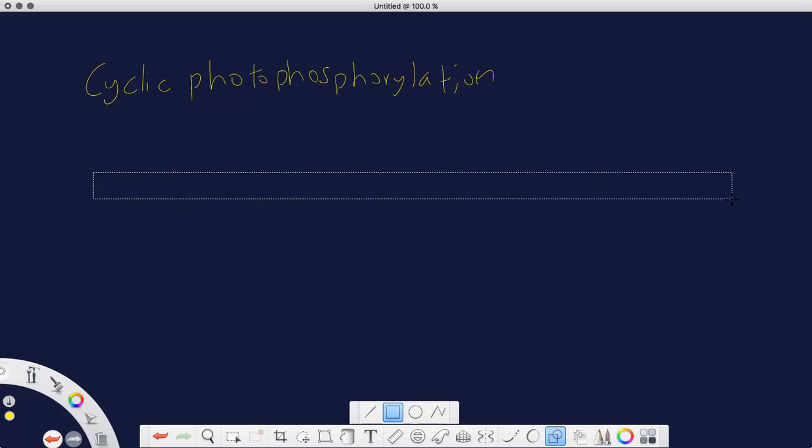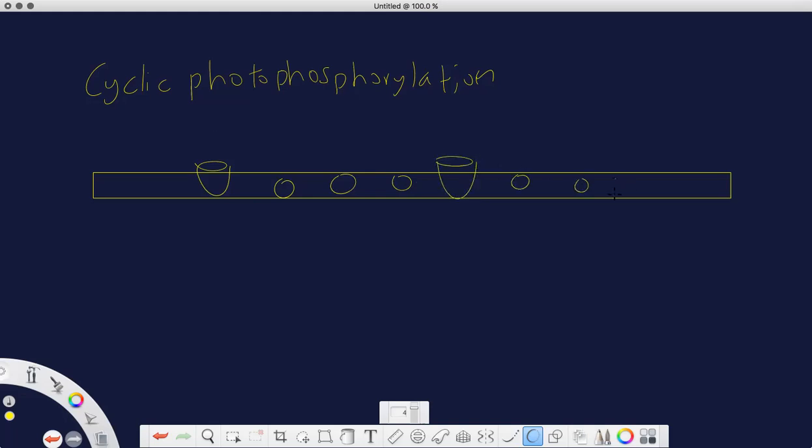Right, to start cyclic photophosphorylation, again we can add the same components. You can also add this onto the notes. I think this time you might be a little bit faster because you know the components. Yes, photosystem 2, then the electron acceptor proteins, then photosystem 1, electron acceptor proteins, and after that the ATP synthase complex. It is not as detailed as non-cyclic photophosphorylation, and since we know non-cyclic photophosphorylation now, we can quickly go through this.